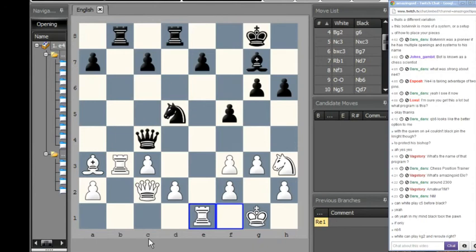So okay, now let's look at black's other alternative, which is to play knight b6 on move 5.